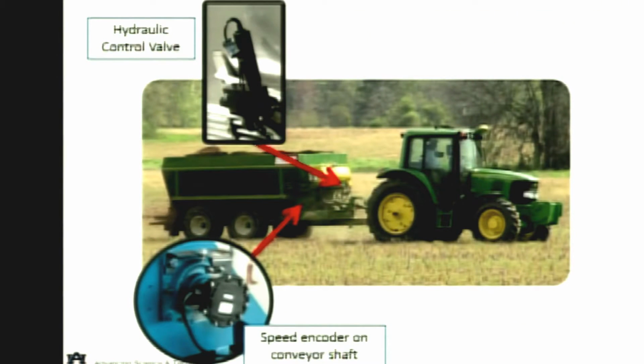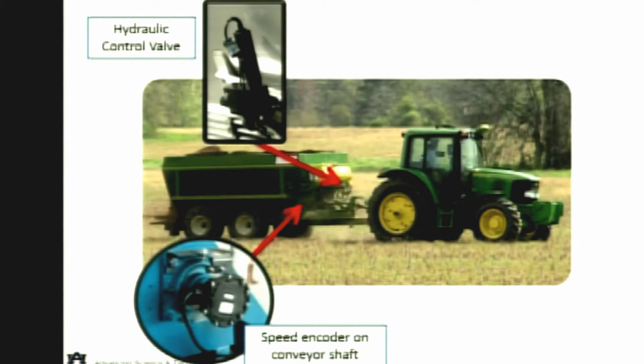Here's a litter spreader, but this could also be a fertilizer. Essentially, we take and put a hydraulic control valve on. There's several out there on the market. We also have to add a feedback mechanism. Basically, in that lower left picture is a Dickey John encoder that just tells us what the speed of that apron chain is turning. With a little bit of calibration, knowing the density of the product, we can very accurately meter product. So if I want to put 1 ton, 2 tons, or 3 tons, doing some calibration based on the speed, I know exactly how much I'm putting out.